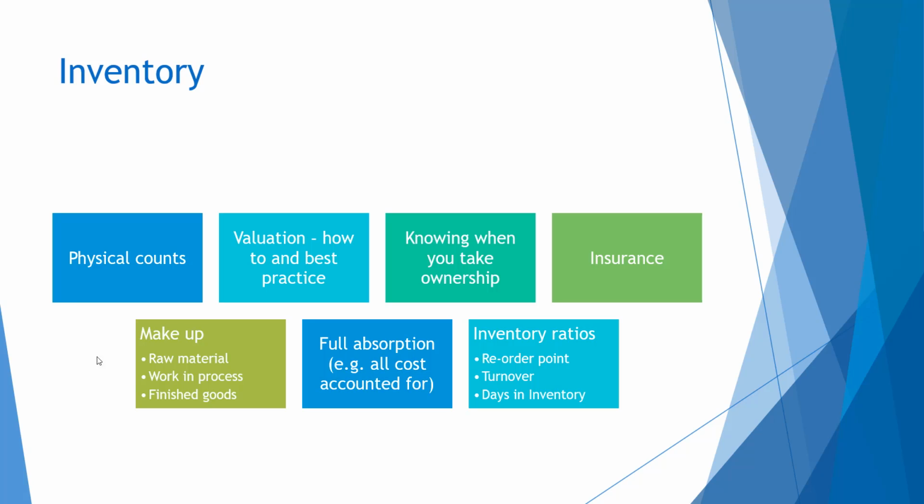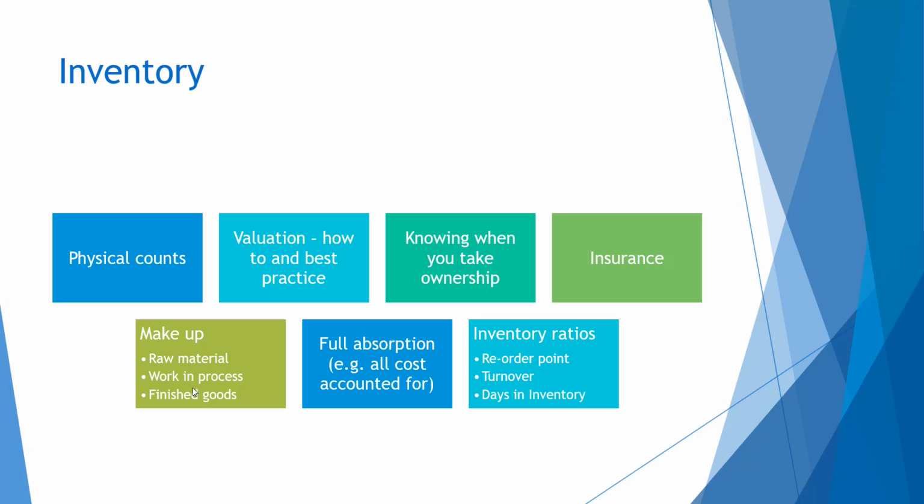Okay, now work in process and finished goods. Work in process is literally you're building your widget, but it's not quite ready to be put into the box and sold to the customer. You still have to slap on some stickers or put some screws in, or whatever the process is. That is technically still inventory.